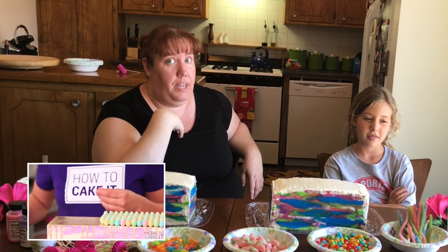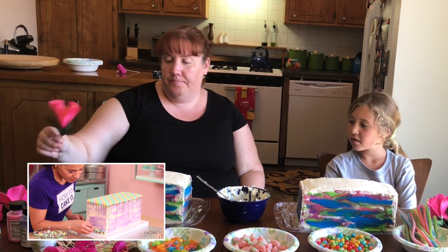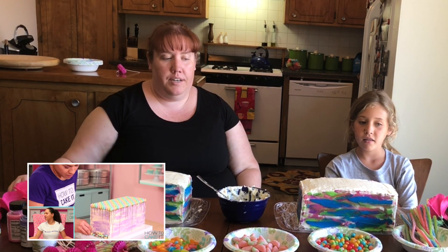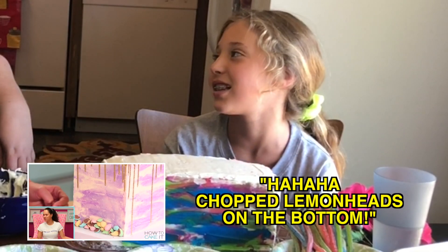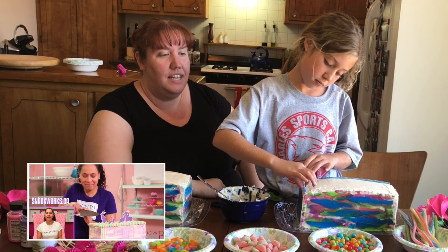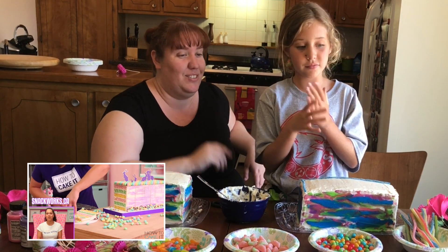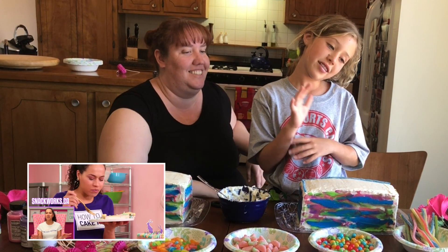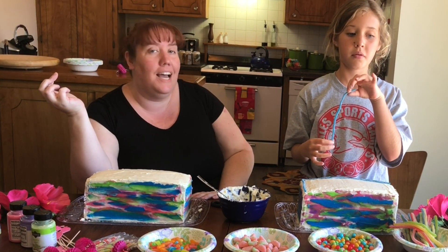She's lining all of her eggs up — that's a lot of work. We don't have to do that, but you can if you want to. She's going to put it on the bottom, but we could put flowers on the bottom, or we could put candy on the bottom — chopped lemon heads on the bottom. And that was it — she decorated it and cut it open. That's what it's going to look like.